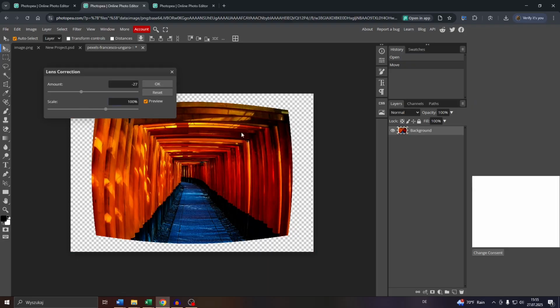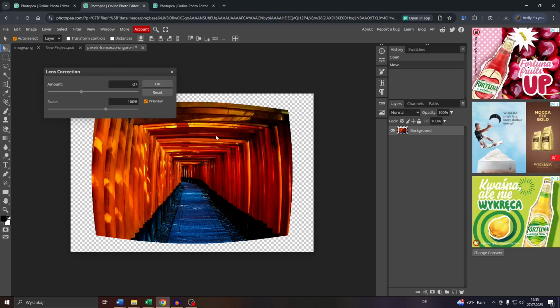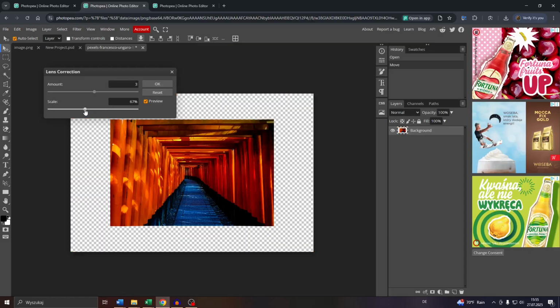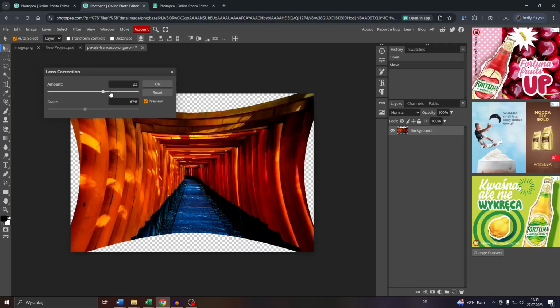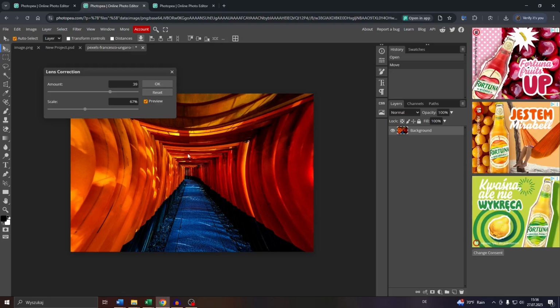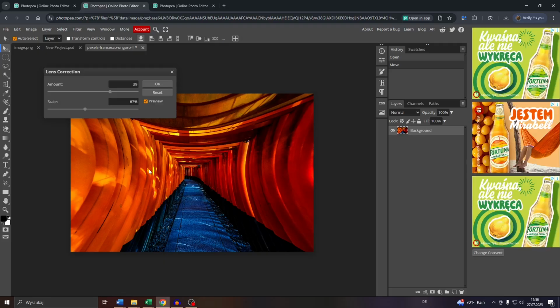So you may play around with it as if you were playing around with your camera setup, and do the same with your scaling here below. And yeah, simply play around till you find your best setup. So let me go, for example, with a distortion effect like this here. So it looks pretty cool, like a distorted zoom in effect, for example. So that's how you can play around with this, guys.